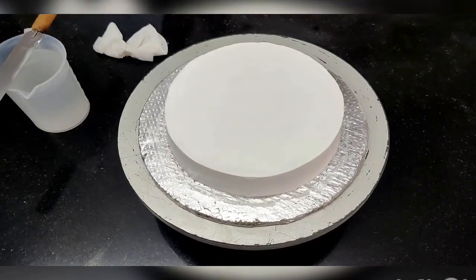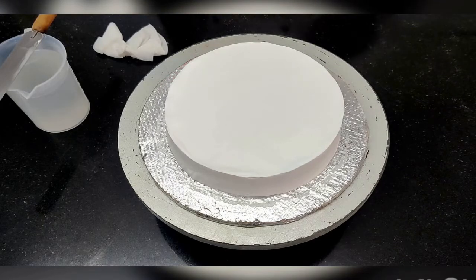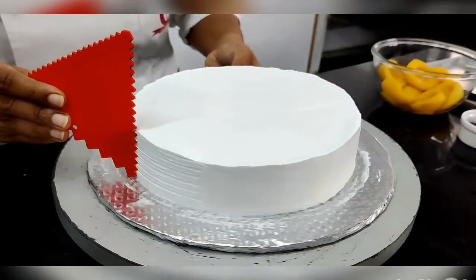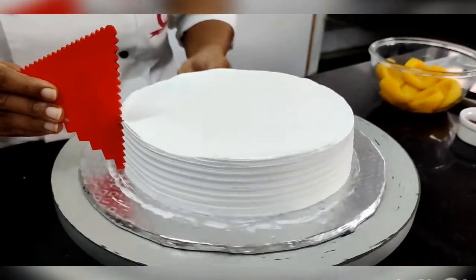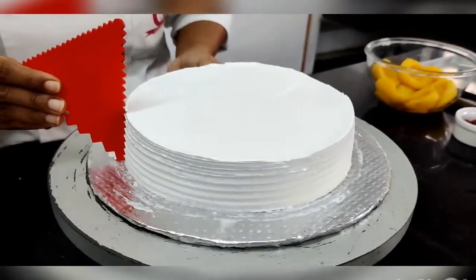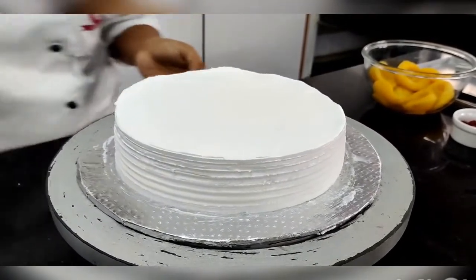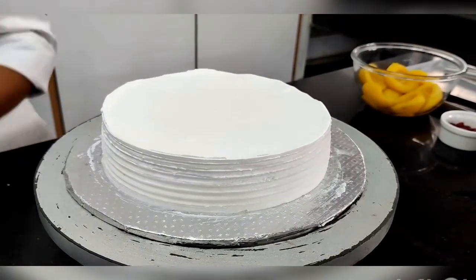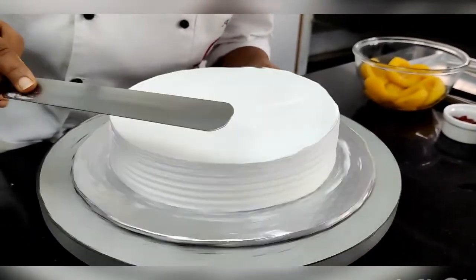Now because I'm going to use the comb also, I'm going to give the finish a little later, because while using the comb, the chances are it will come on the top. Okay. So just hold this here in a straight line. There is no compulsion to use foam. Whatever you are convenient with you can use. So if you want to keep it plain and just put almond flakes or something, you can do that also.